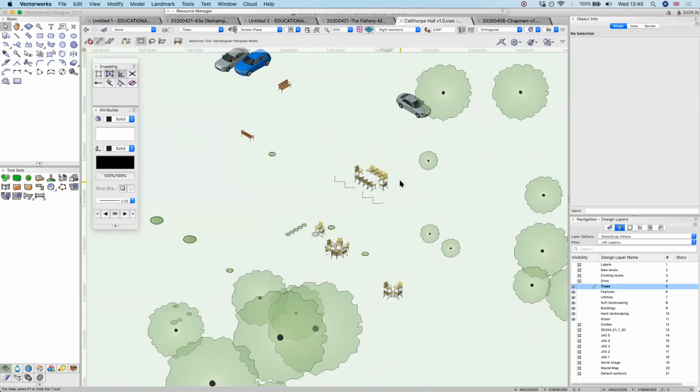I found Vectorworks very clunky. An example is if you're doing a planting plan in Vectorworks, you're spacing your plants out sensibly because it is a planting plan. When you view it in 3D, you end up with clumps of plants rather than a big mass of planting. That meant you then had to create a separate planting plan for your 3D view. So for me, it wasn't saving any work particularly.